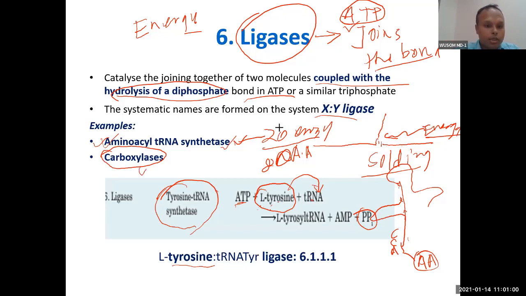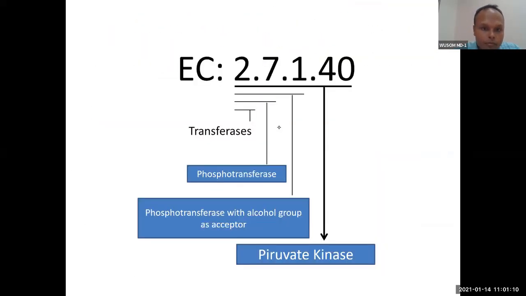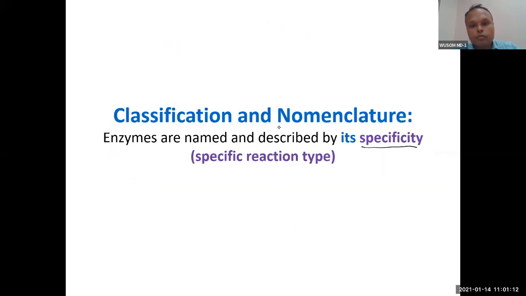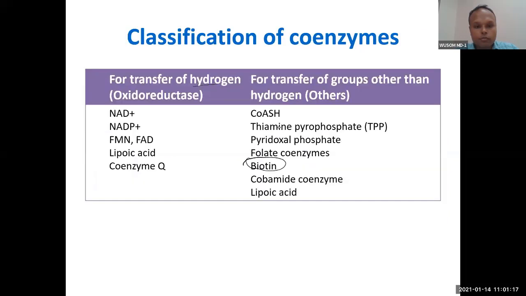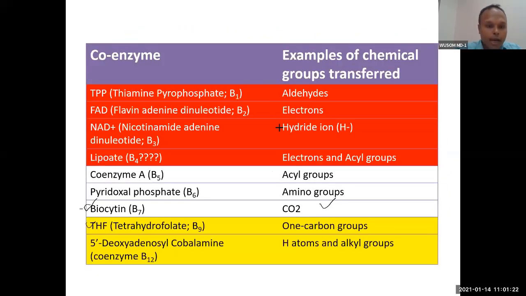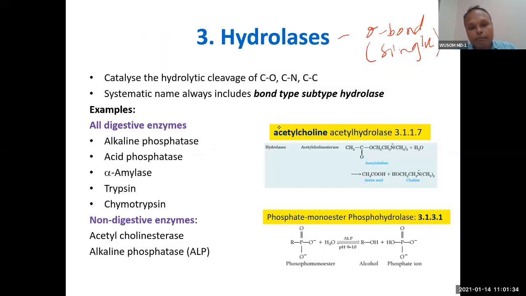But I will be talking about the carboxylases, many of them. That is why I will ask you a question from this. This is very important. I told you today also to remember biotin. What does biotin do? It transfers carbon dioxide. So you can see it adds carbon dioxide to a molecule. Biotin is part of the ligase enzyme.